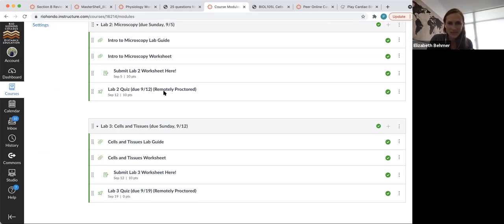For the lab worksheets, I'm leaving it a little more open-ended because there was some confusion about groups who had turned it in if their person wasn't a part of that group. So when you submit your worksheet, even if you're working together in your lab group, and feel free to do so, please submit it individually. Even if you're all working on one document, make sure everyone has a copy of that document and they're all uploading it. And make sure that your names are all on that group worksheet as well.